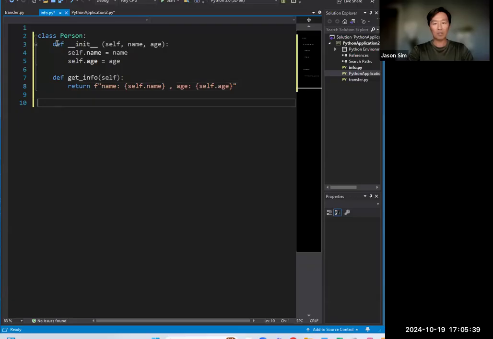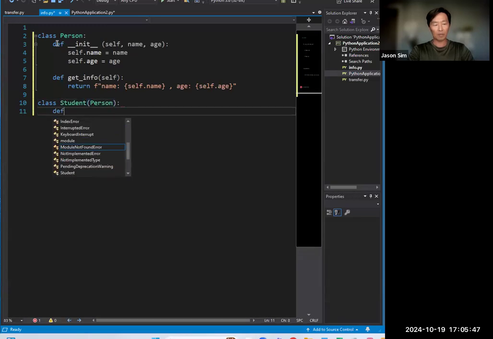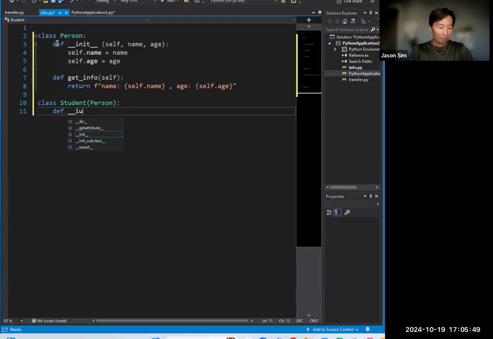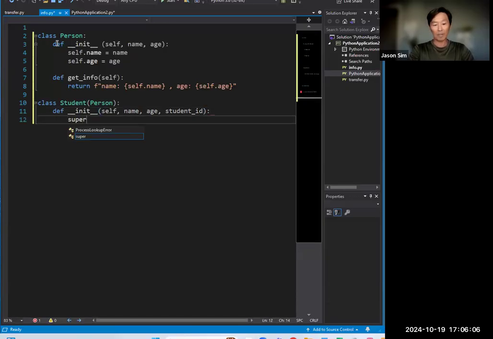Okay, and then here we're going to do the same thing as we did before. So we know what that does now. Okay, initialize. Okay, like this here, same thing. Okay, we're going to call the superclass. So we know what that does.